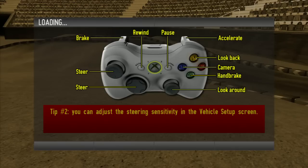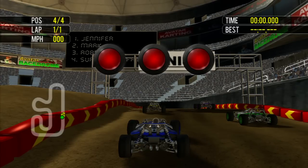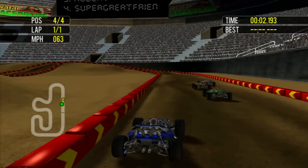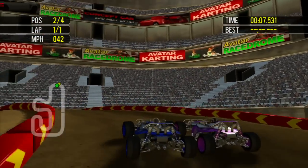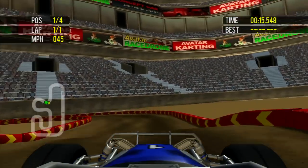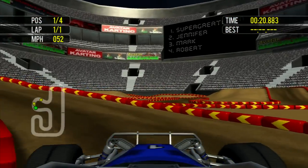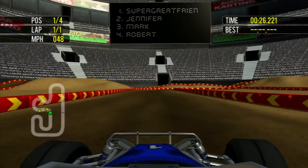I mean, I guess I sound kind of bored playing this, but it's not doing anything bad so far. Ready. 3, 2. It's probably better than I'm making it sound. I mean, the controls are all right, and like I said, the game looks fine. Oh, we can change viewpoints. Oh, look at this viewpoint. I always like the in-car view in racing games. It's usually not the best one for actual gameplay, but I do kind of like it.